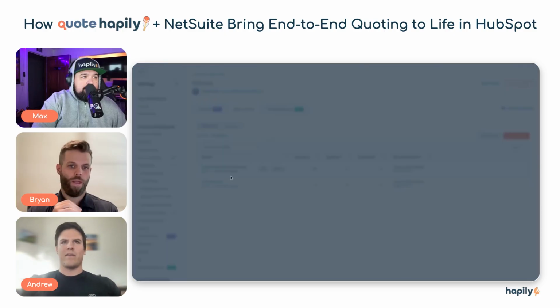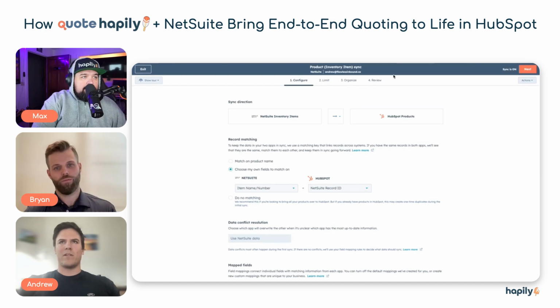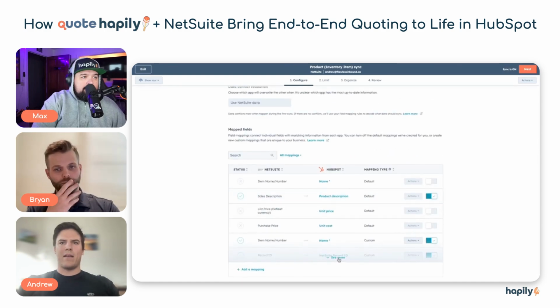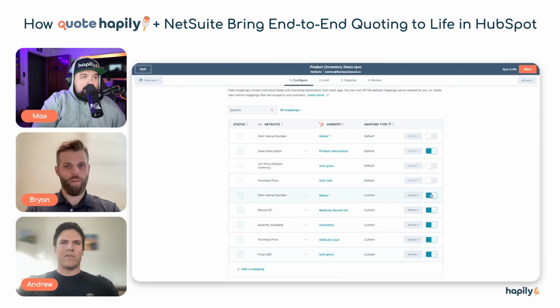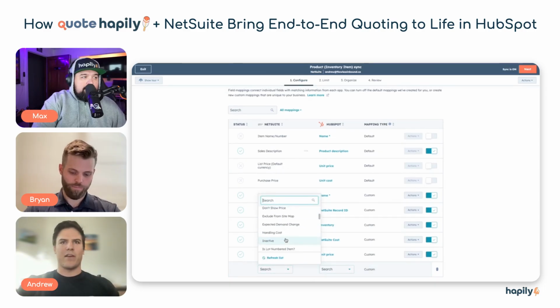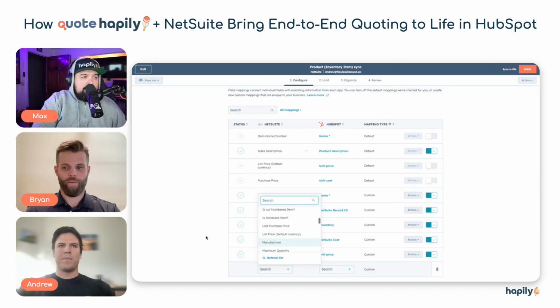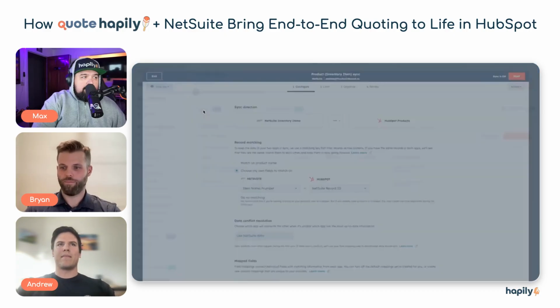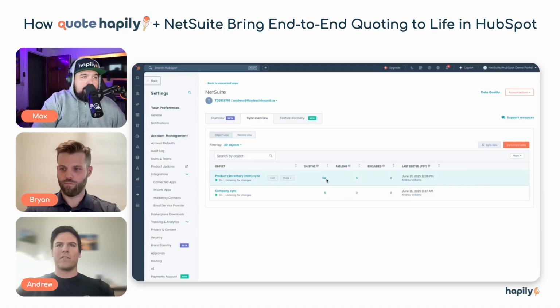So the field mapping, if you just click into these, you have a whole bunch of configuration and field mapping here. You can turn on and off. The fields here automatically pull in from each system. So as you create custom properties, they show up here right away. And basically it's that easy. There's also some information here about what's syncing and if there's any issues with syncs. And yeah, so that's the configuration page here.